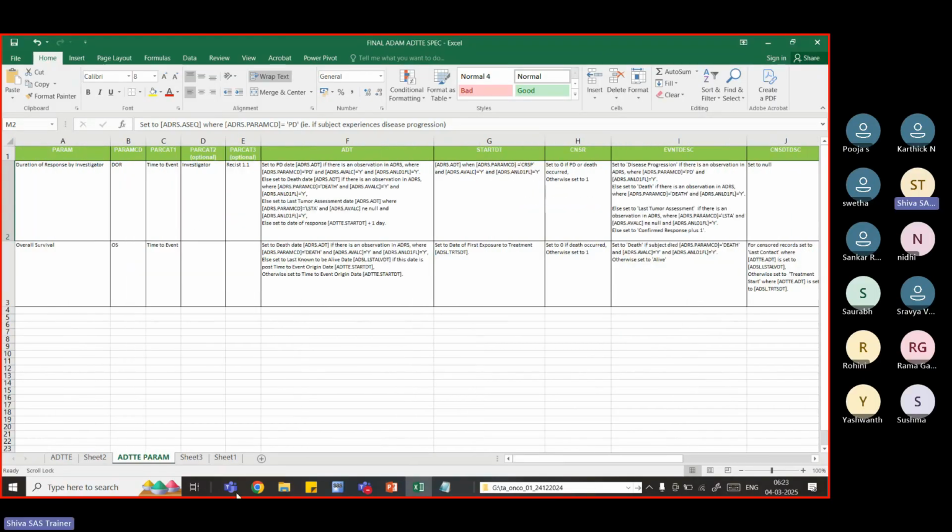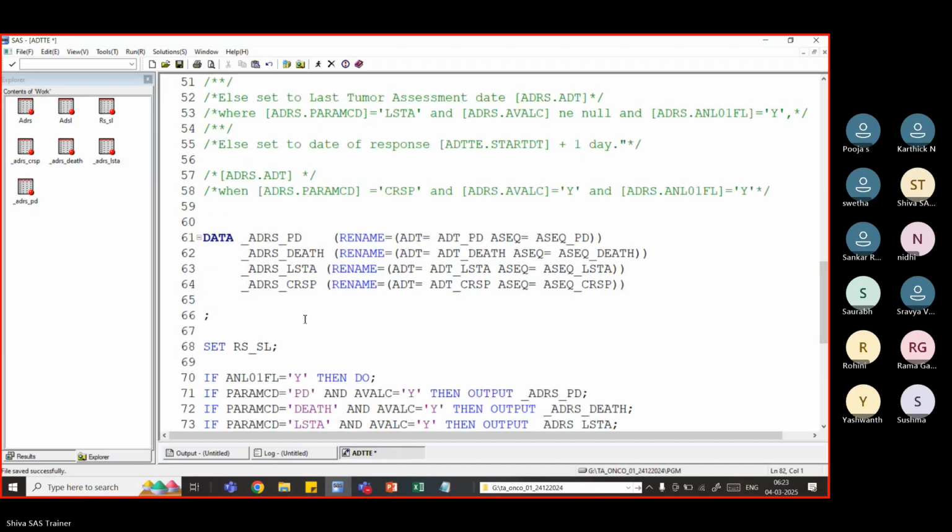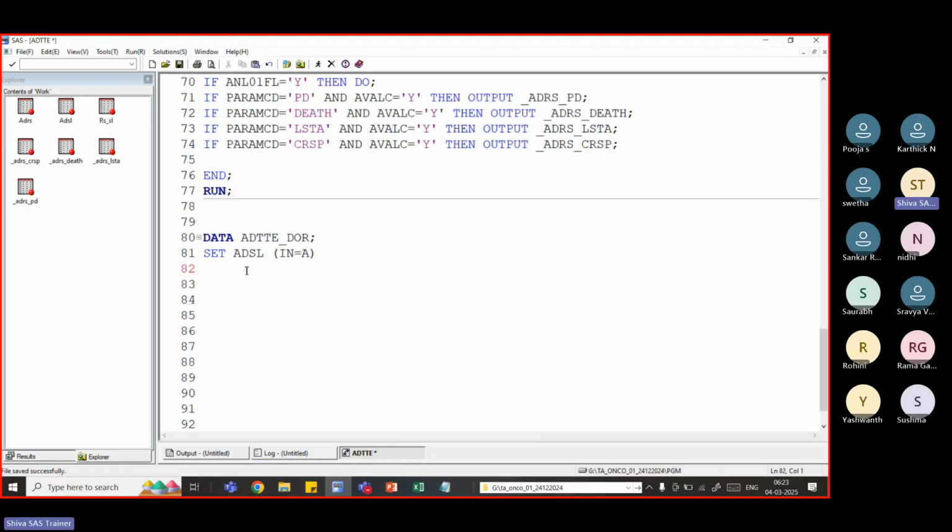Okay. So ADSL IN equal to A. Then second data set, merge together, not set. Okay, sorry.